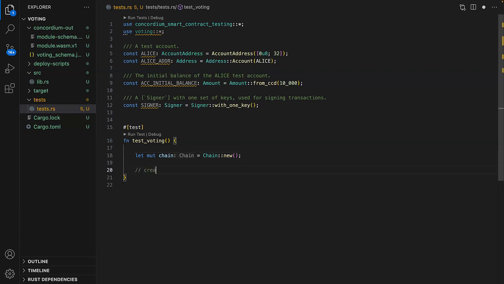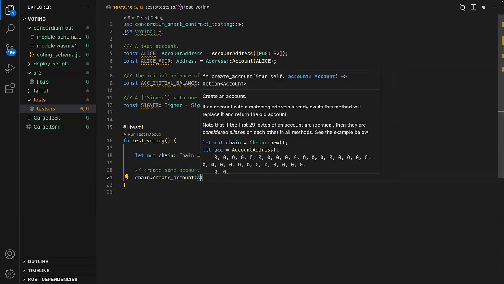So we can create some accounts. Yes, you actually need to create accounts that will pay for the transactions in here. They will pay in the tests. So they are test accounts in your tests that will pay. But that's also really useful to have, because then you can create really realistic tests where you can then afterwards deploy it on the chain and you can see, oh okay, the costs are actually the same and all these sort of things. So it's really nice in that way. So let's create some accounts.